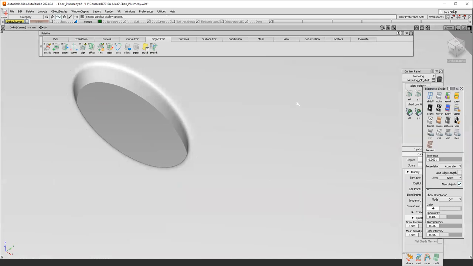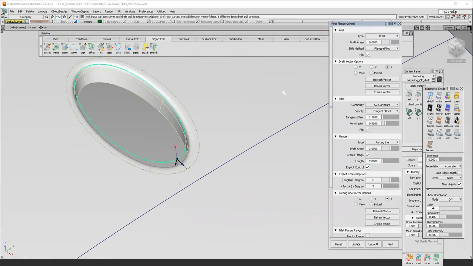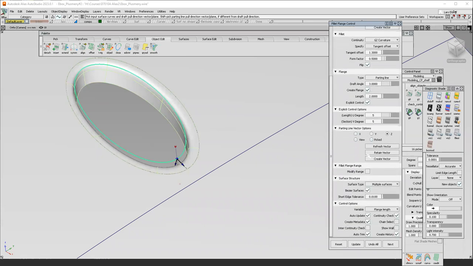So if we go back to using Query Edit, this tool right here, we have a number of other options as well. I'm going to skip down to the surface structure because we are really interested in how many spans we have, what degrees we have on our surfaces, and so on.